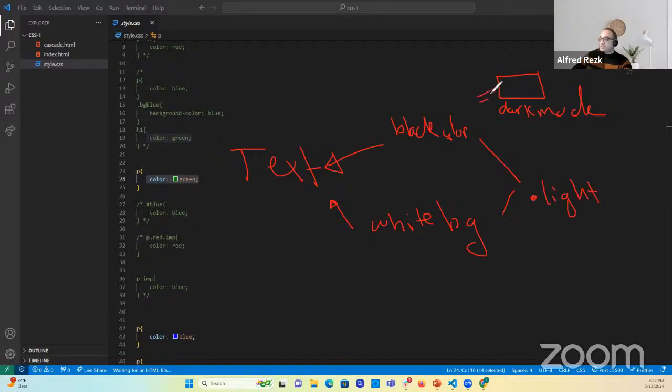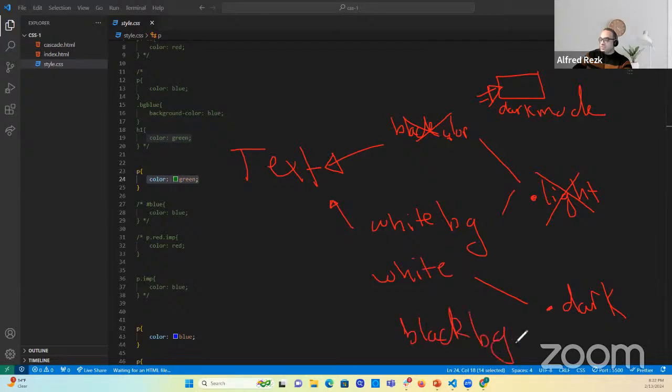User clicking this button using JavaScript, because JavaScript is going to make it dynamic. JavaScript behind the scenes will remove that class from your document, and it will add a new class, which is called dark. And the dark class will, instead of having black color, have white color, and it will have black background. So dynamically, you remove classes and assign classes by using JavaScript.